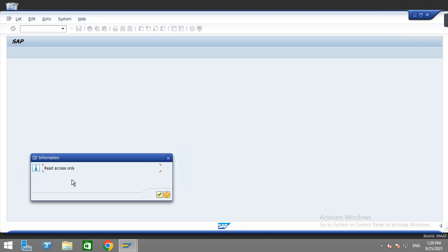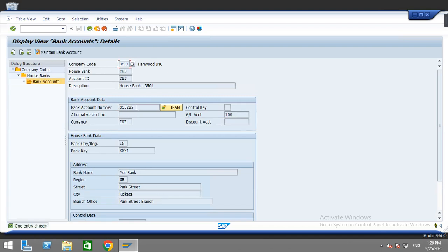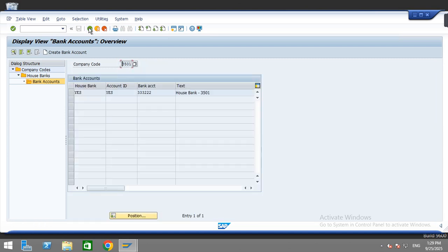It will take you to Fiori to create the bank account. Once your bank account is created, then you will be able to see the bank account here. So the house bank has to be configured first before you go to the automatic payment system. This is under bank configuration.